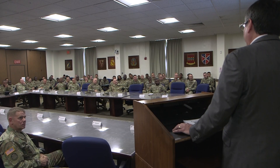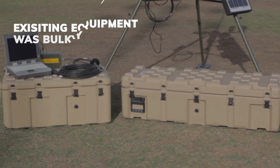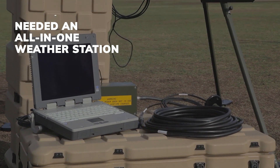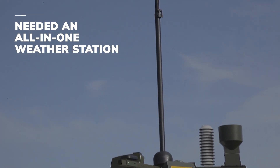To prevent this kind of incident in the future, the Department of Defense resolved to create an autonomous weather sensing solution that could be rapidly deployed by air or by hand into remote or denied terrain. Their existing weather equipment was bulky, requiring too much time and too many components to set up quickly. They needed to develop an all-in-one environmental sensor that was cost-effective, rapidly deployable, and most importantly, accurate.